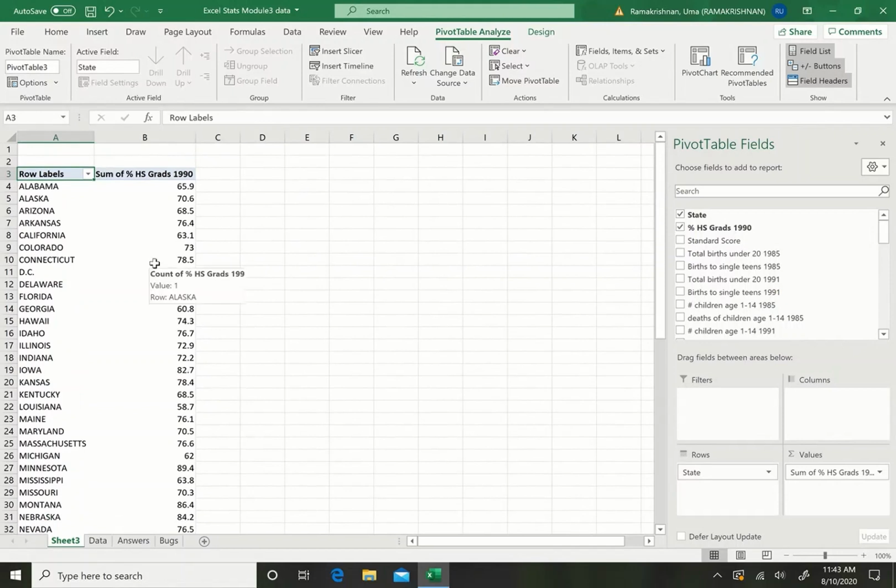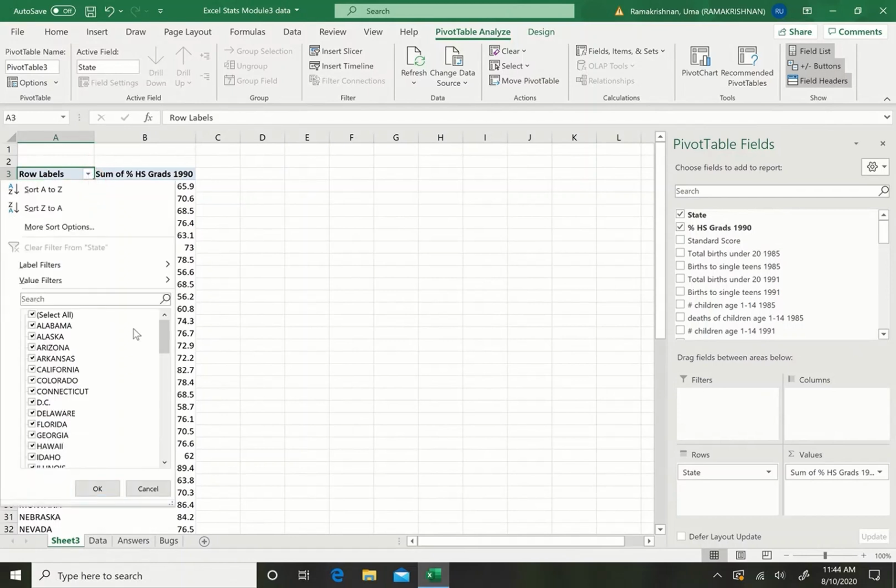We also want to clean up the data a little bit by getting rid of unnecessary rows. So if you click on the drop-down arrow, we need to remove by unchecking blank, US white, US Hispanic, US African American, and United States, because this is demographic data, which is not what we're looking at.